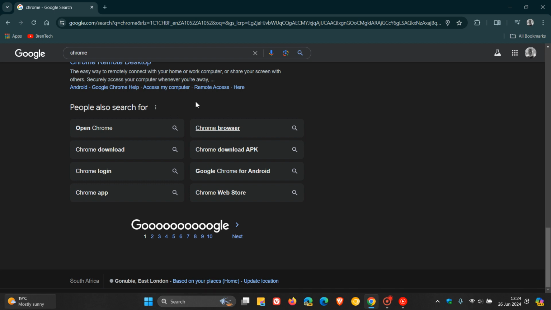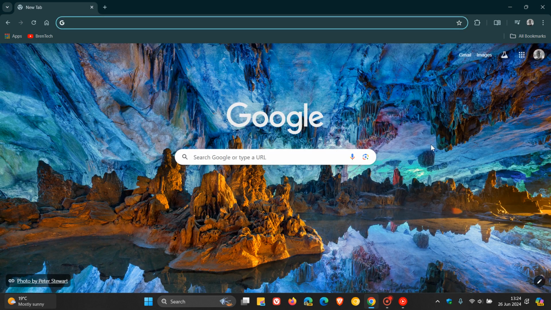And I actually posted a video, which I'll leave in the end screen, on how to turn off continuous scrolling. Now, just to let you know that it seems now that Google has had a change of heart, which I'm actually pleased about, because they are now going back to the old scrolling, where you just get one page at a time and then you can flip over to page 2, 3, 4 and so on.